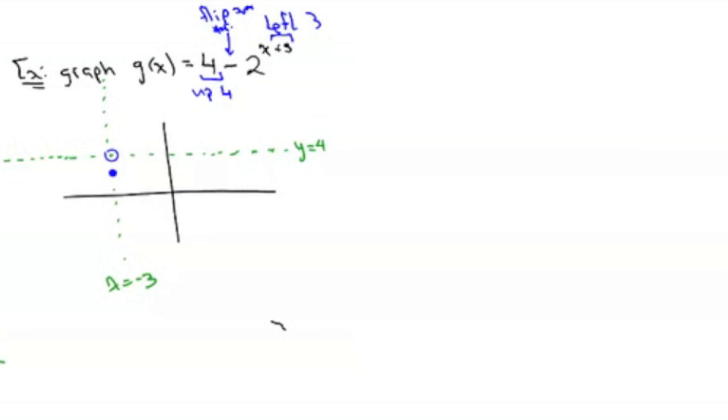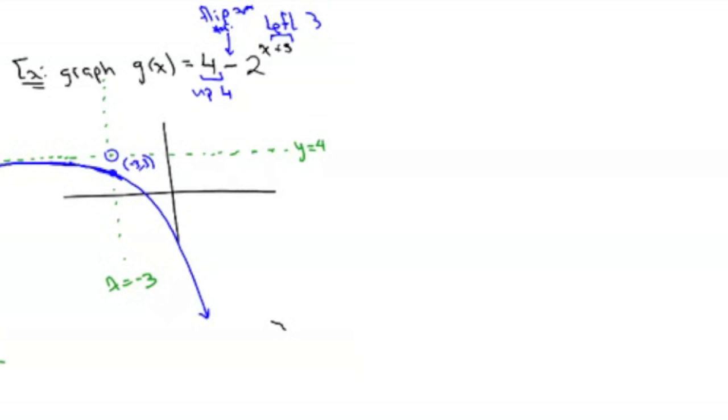What's the coordinate of that point? Now think about this. It's 4 up, 3 to the left are my 2 reference axes, and I want to go down 1. So what's the coordinate of that point? -3, 3. All right, so the graph is going to hug the x-axis on the bottom, go through this point, and then exponentially grow down. So you get a graph that looks something like that. The graph was shifted up 4 units, left 3 units, and flipped. Does that make sense? It's a little weird looking, and you just have to get used to the picture.